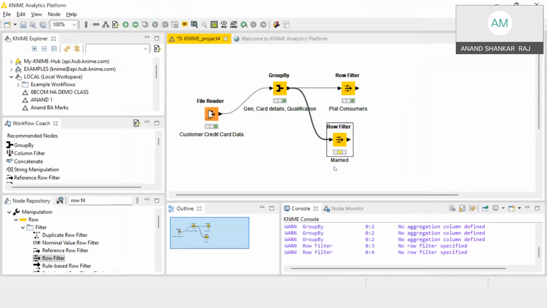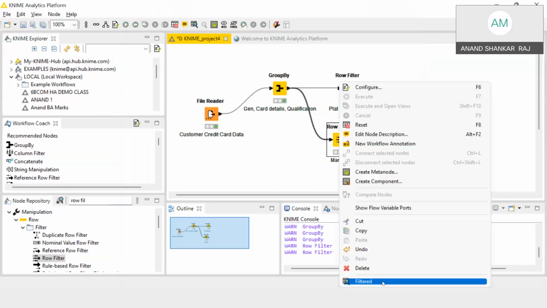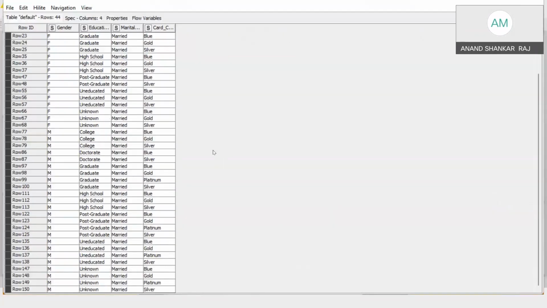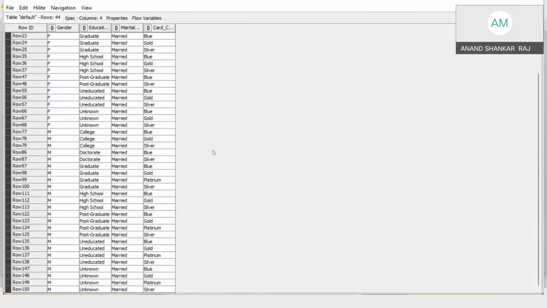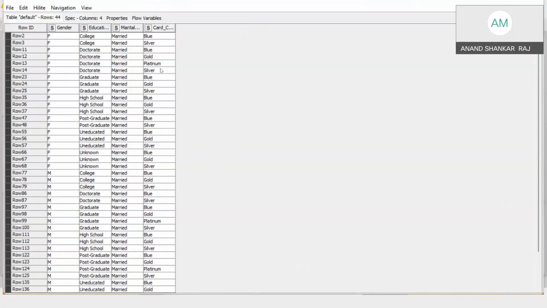Apply. Okay. Right click, execute, and check your result. So can you see this? Married categories. So these are all the married categories. So married categories, you have also taken blue cards, silver cards, gold and platinum.